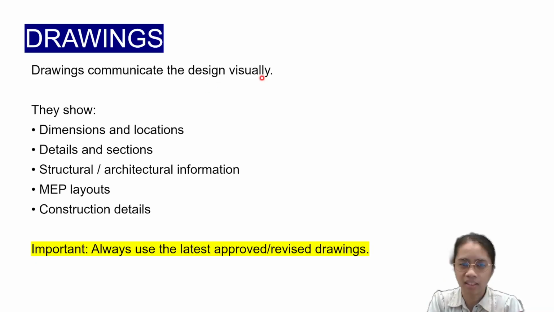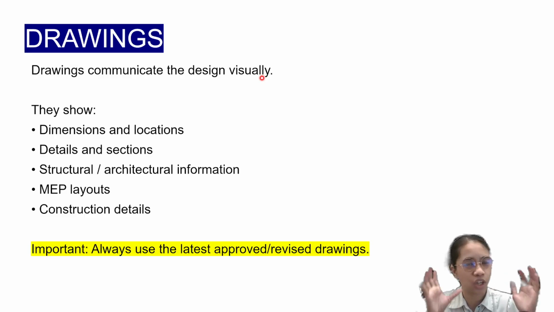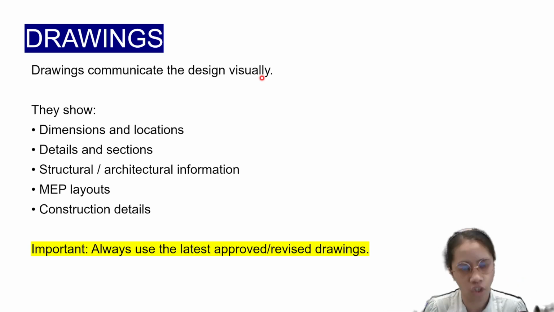That's why technical specifications and drawings should work hand in hand, because these are important documents that are included in the contract. If there is a disagreement or a confusion in between technical specification and drawings, you need to address it, because it can cause conflict during the construction. So later we will be discussing what should govern between technical specifications or drawings if in case they have not the same information.